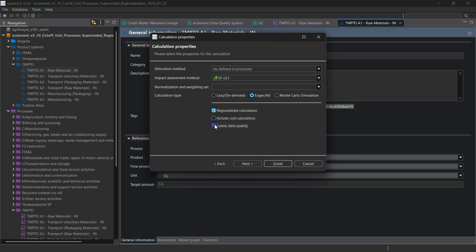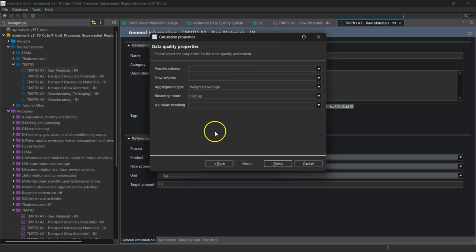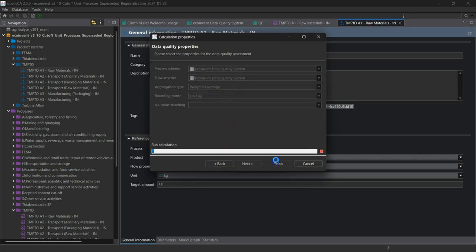So when I click assess data quality, it goes to the next page where I have to choose the process schema, right? Yeah, then finish it. So the result is getting calculated for that particular life cycle stage, that is A1, and let us see how the results are appearing with data quality.